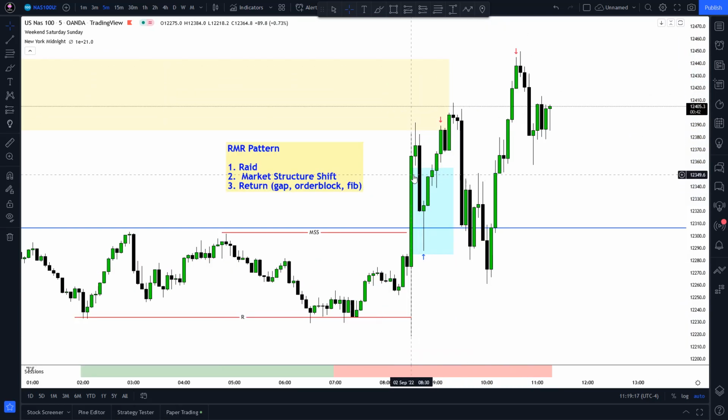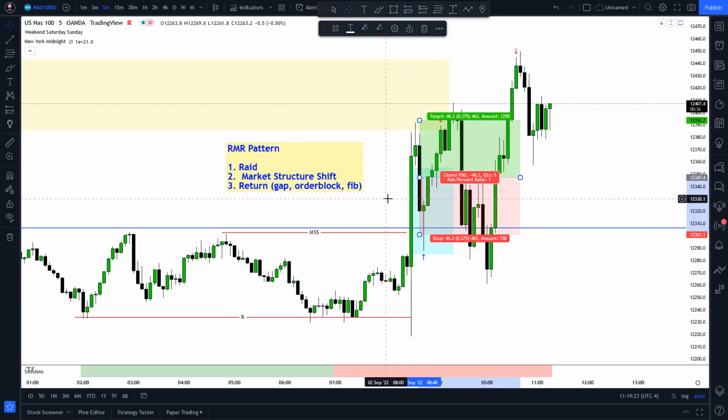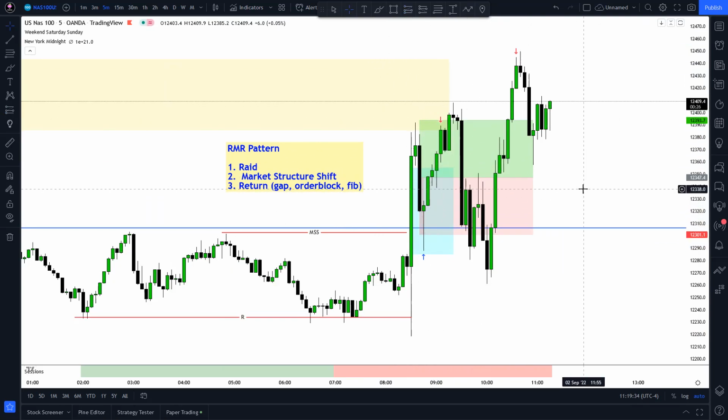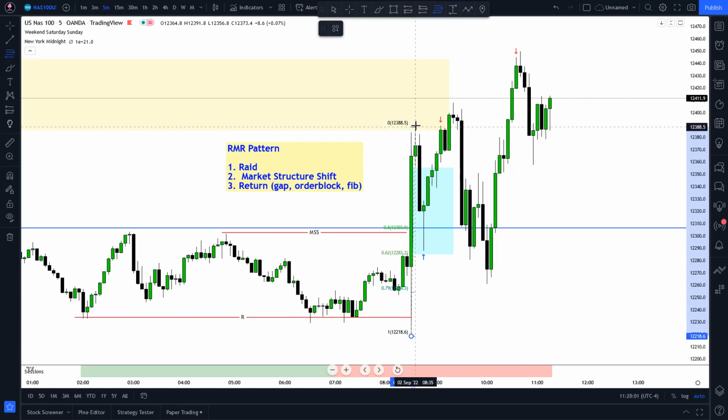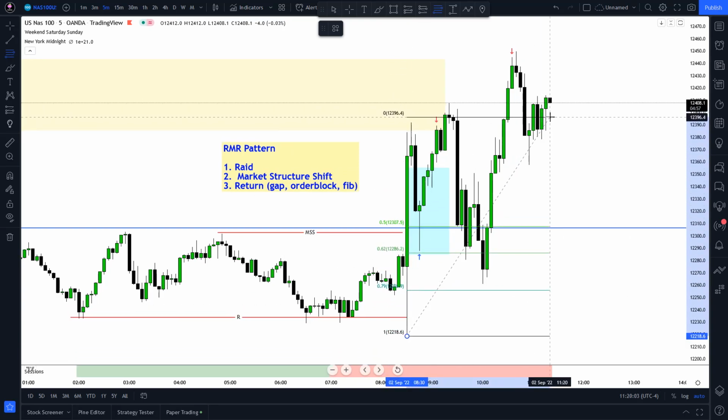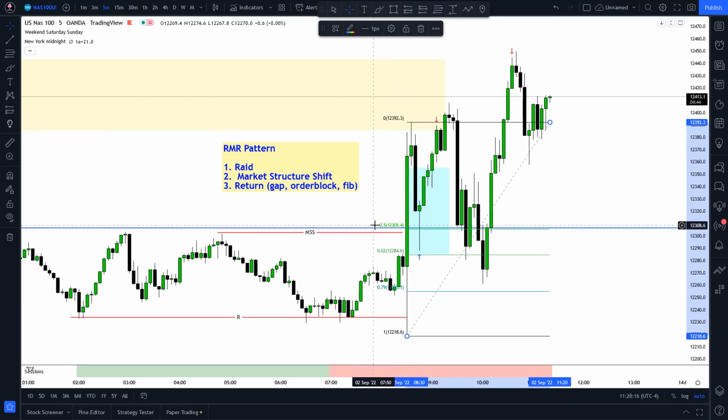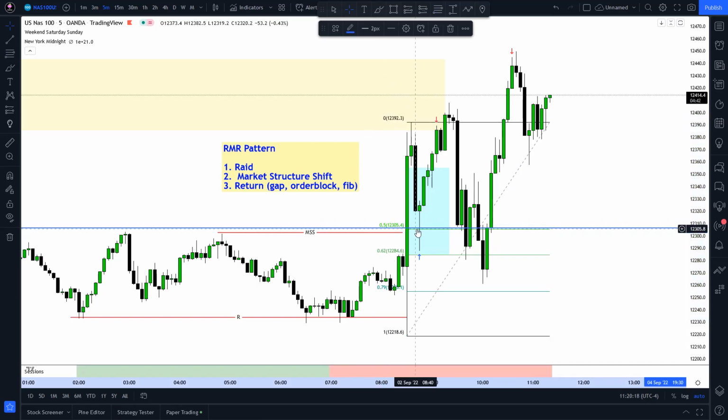However, you can notice that since this gap is quite large, placing a long order at the top of the gap is actually not a very fair price. It's not a very good price. So the way that we could determine whether we're getting a fair price is by using a fib retracement. So if we draw an anchor point from the bottom of the swing, so the bottom of the raid to the top of the market structure shift, if I extend that one out, you can see that a fair price would be considered if price dropped below this 50% level, making it a discount in price.